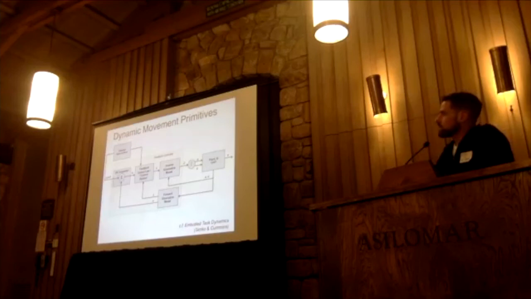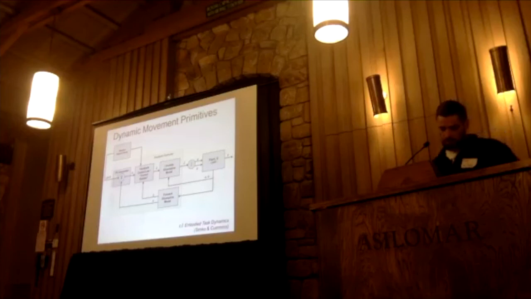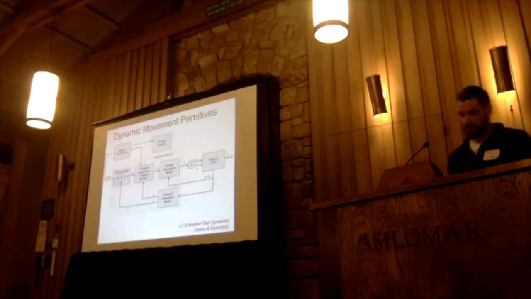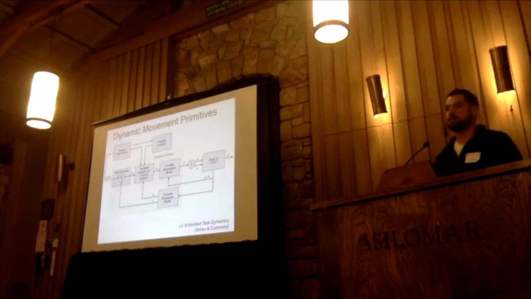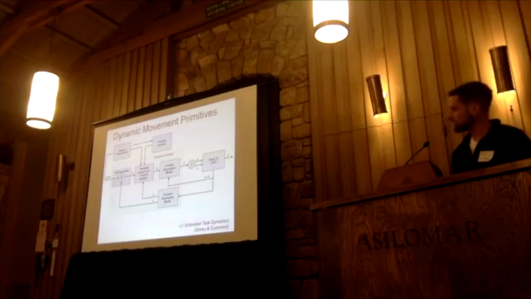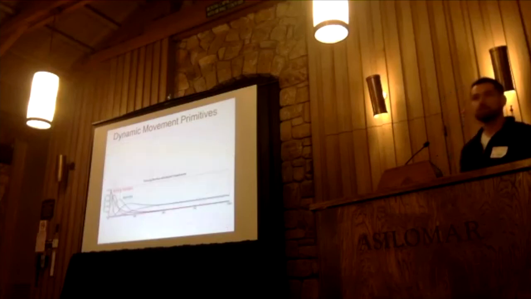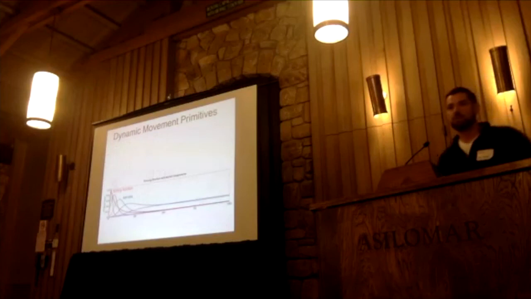One way is to use more complex dynamics themselves, like Thornton and Mondes and others, who are using higher order systems. We're using a different approach here, which is borrowed from Stefan Schaal, called dynamic movement primitives. The idea is that you can add a forcing function to this feedback control law that's dependent on the gestures, but is not necessarily part of the same gesture. So basically it lets you change the dynamics in a more complex way. I'm not going to go into a lot of this, but I'm happy to talk about it later.